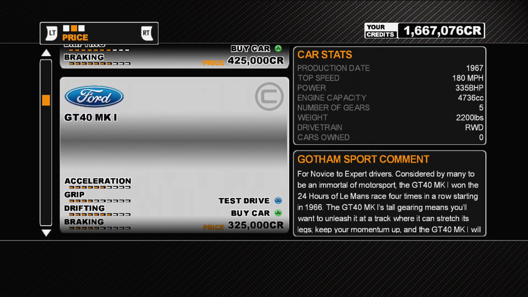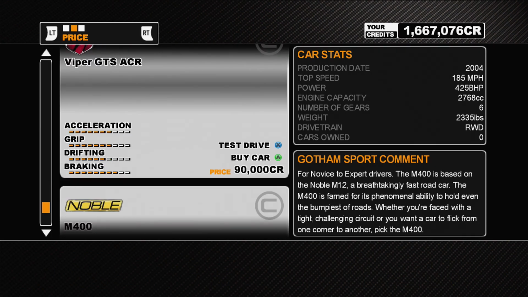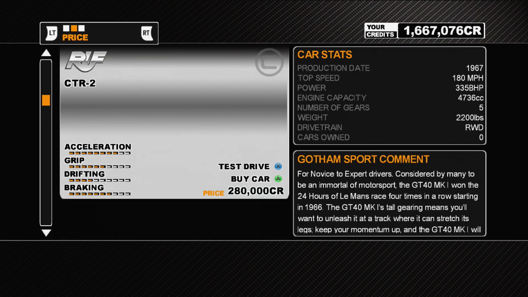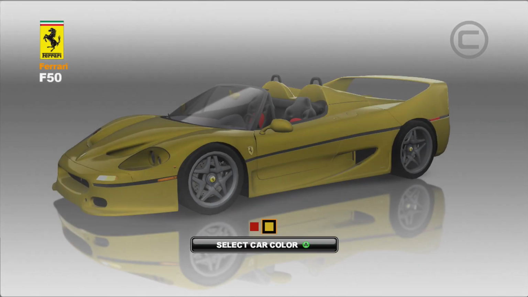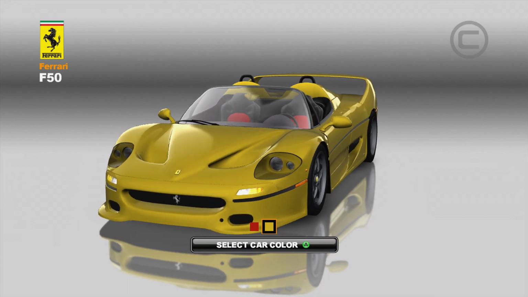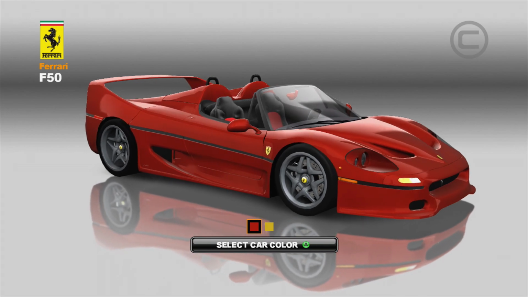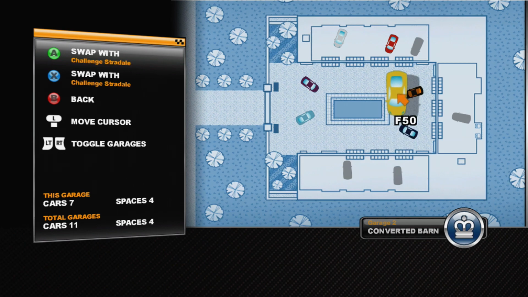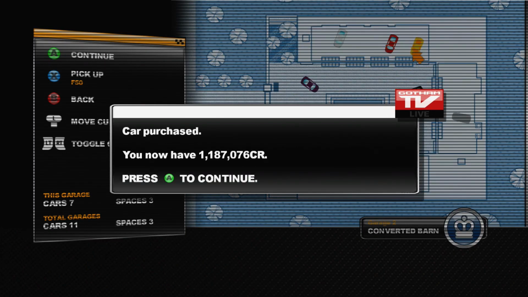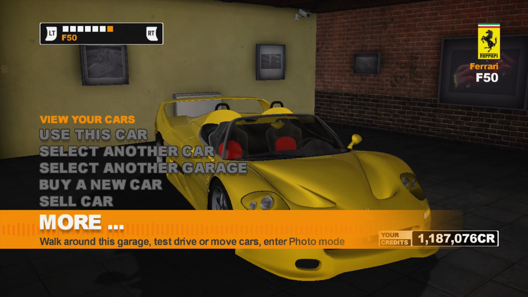So, I'm pretty sure I know what I'm getting. Looking through these, yep. We're getting the powerhouse of the F50. Ooh. That's a bit of a strange yellow. It looks good in red, but obviously the F50 is in red. So let's go for yellow for this one. Place it next to the F40. There we go, 1.1 million left, so we're not exactly short on cash.